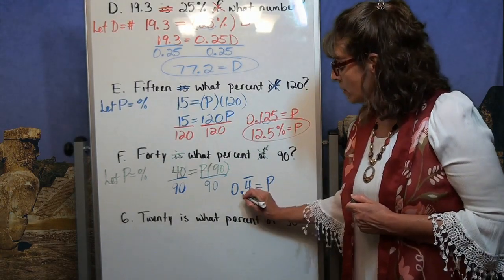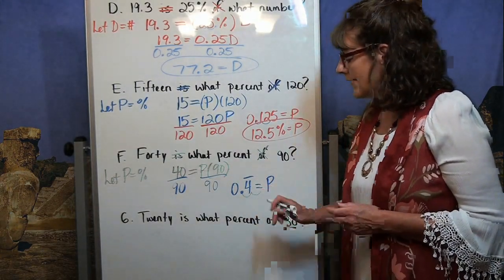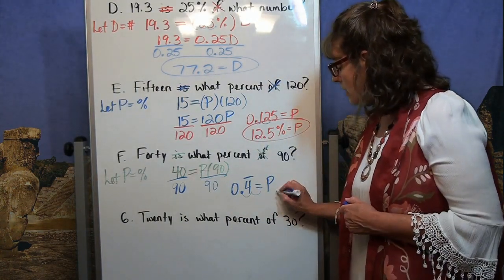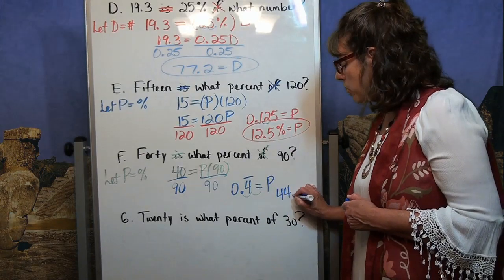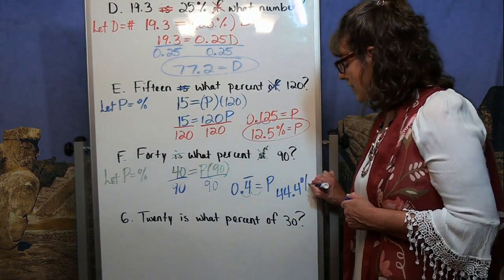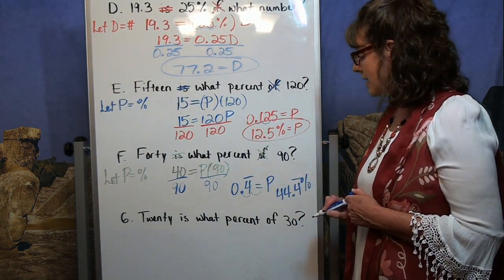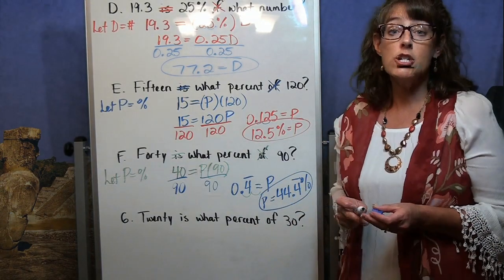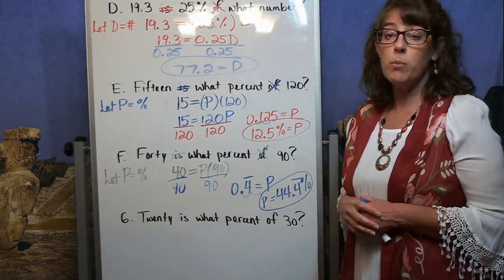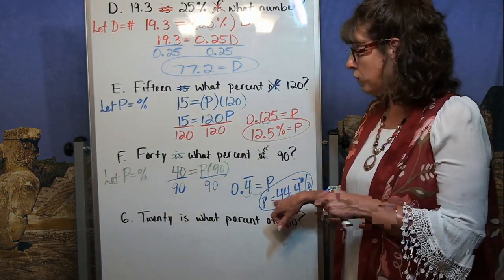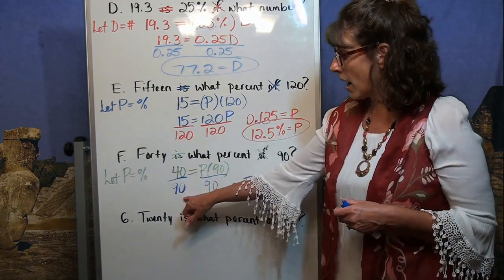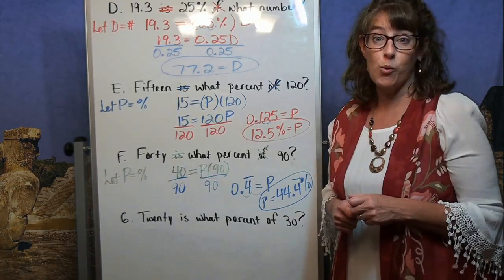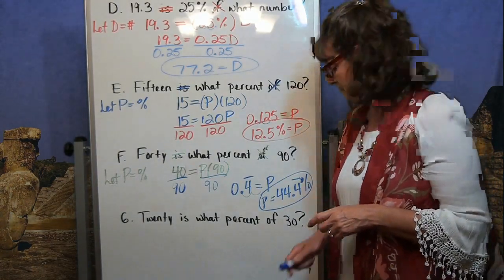So I'm going to take this decimal point and kick it 2 to the right, and remember that 4 is going to repeat over and over again. So now it becomes 44.4%. And again, that bar over the 4 indicates that that's going to repeat. And that is going to be the number that I'm looking for. I can check this because I can take 44.4% and turn it into 0.4 repeating, which is 4/9, or 40 over 90. And I can multiply that to the 90 and I will get 40 out of that. So I know that it'll be right.